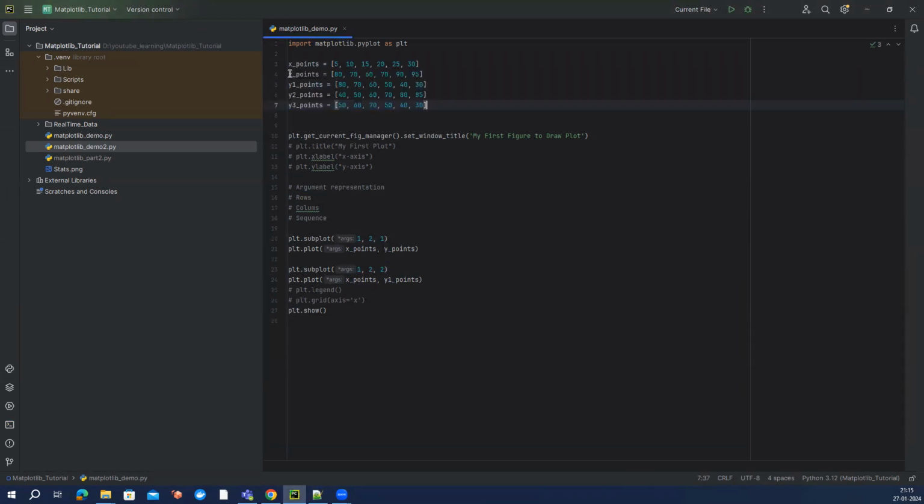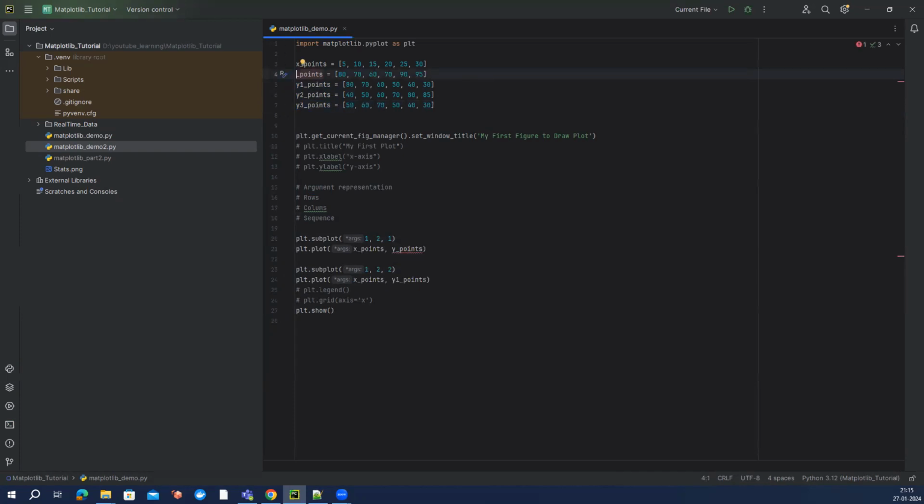So let's add a more interesting data set, which I just created for this video for subplot. I have 4 different data points. We can say it's sale data, percentage sale, let's say in India, Japan. Let's assume that there is one product which is launched in India, Japan, New York, and let's assume the 4th city, Paris.